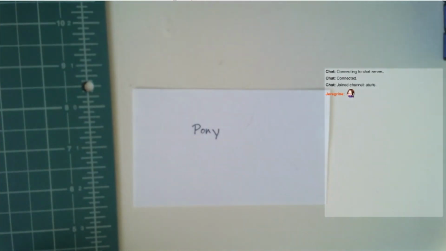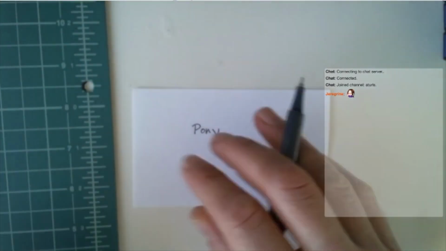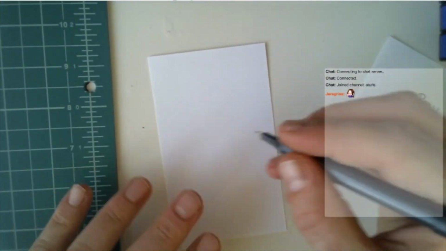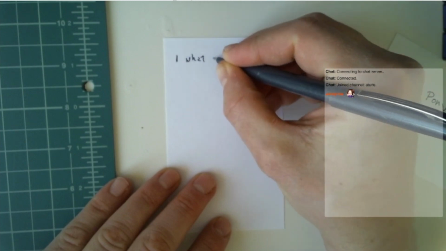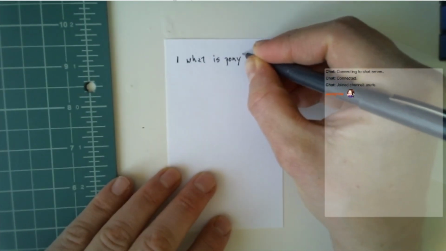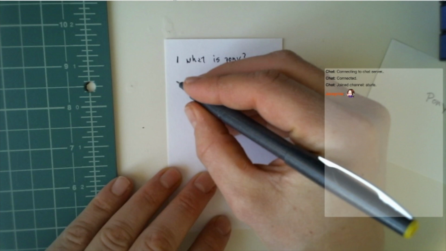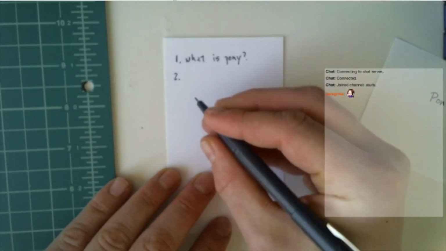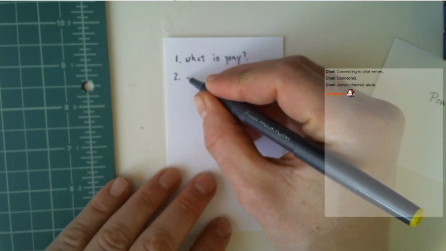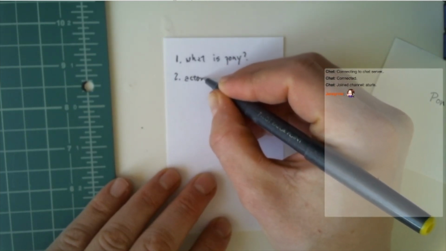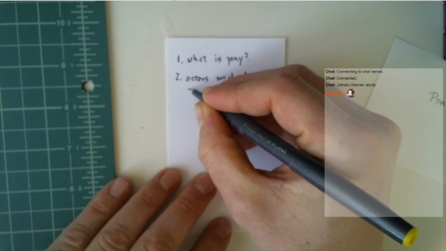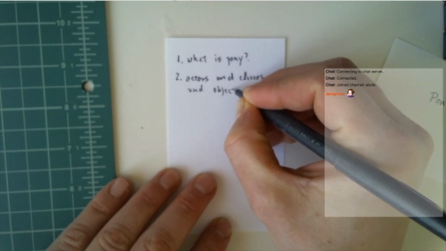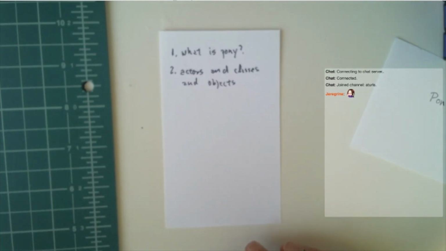Anyway, my plan for the talk is to start with a what is Pony, and then talk a little bit about actors and classes and objects.